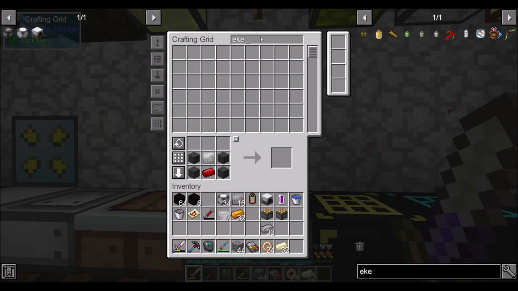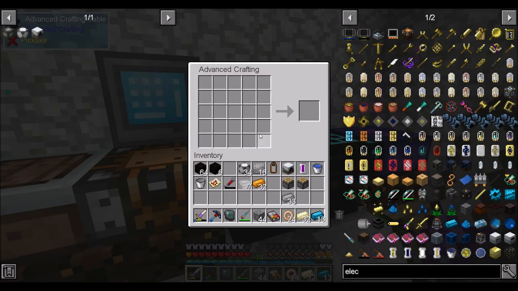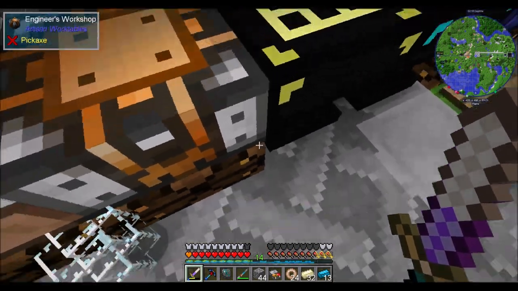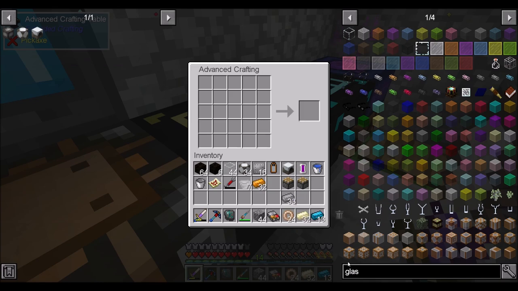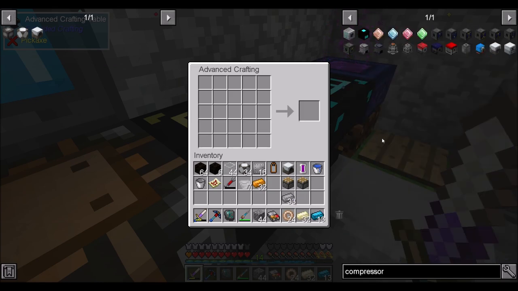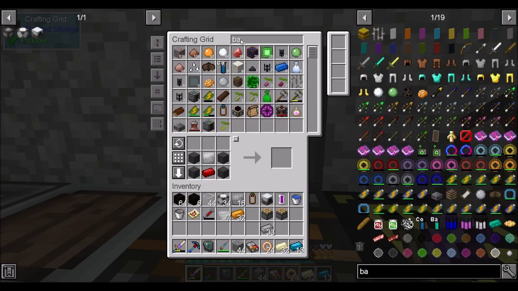Hooray! Hooray! And some glass, I think it was. This is like the easiest crafting recipe I've ever had in this pack. Which is really, you know, saying something. All right, in the basic.